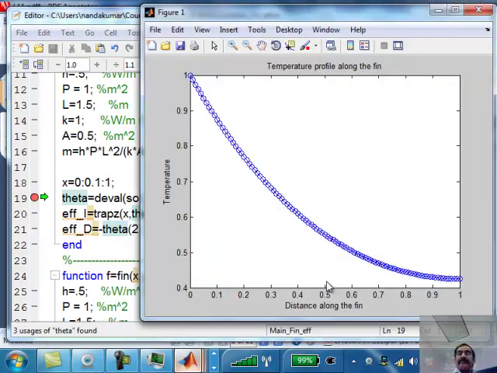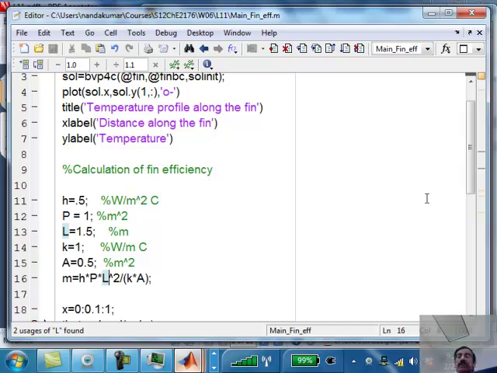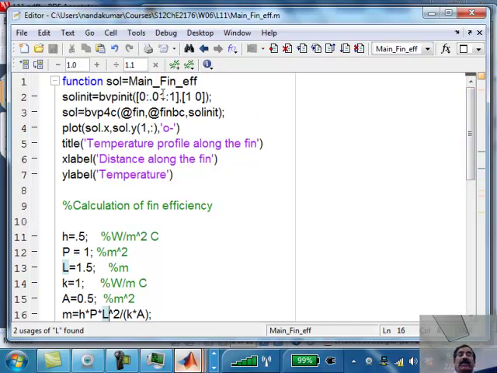What you will find this time is you have temperatures at 100 points. So this would be more accurate than the one that I had chosen earlier. And we will see later on in the course, when we look at how BVP4C solves it, something called a truncation error, the error introduced by using fewer points in the domain. The more points that you use, the more accurate your result is. So a very simple way to improve the accuracy of a result is simply to give this independent variable at finer intervals. But let me go to point one once again.